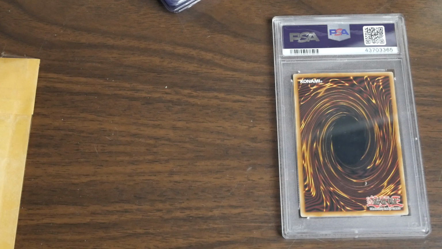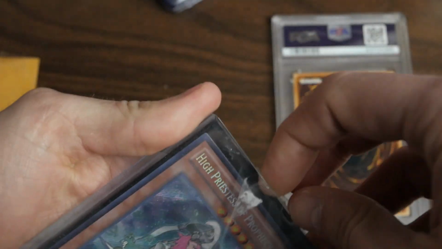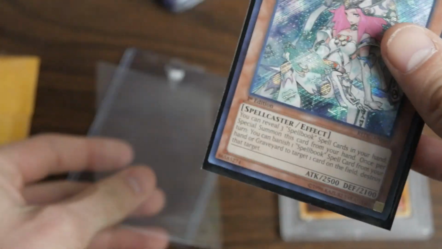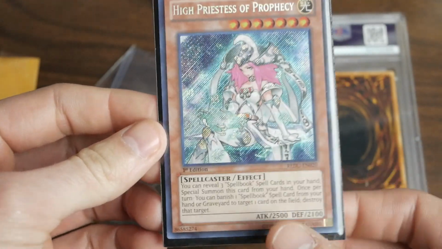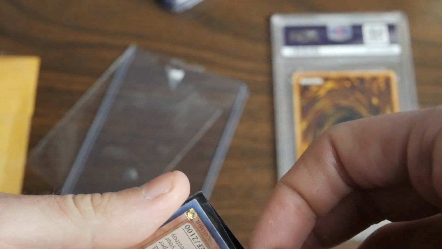Oh, man. So this one's in a, I don't know what this is. Oh, High Priestess, there it is. I was wondering where this was. So this was another one where I have a few of these. I have one only in Secret First Edition. I have a few unlimited ones.